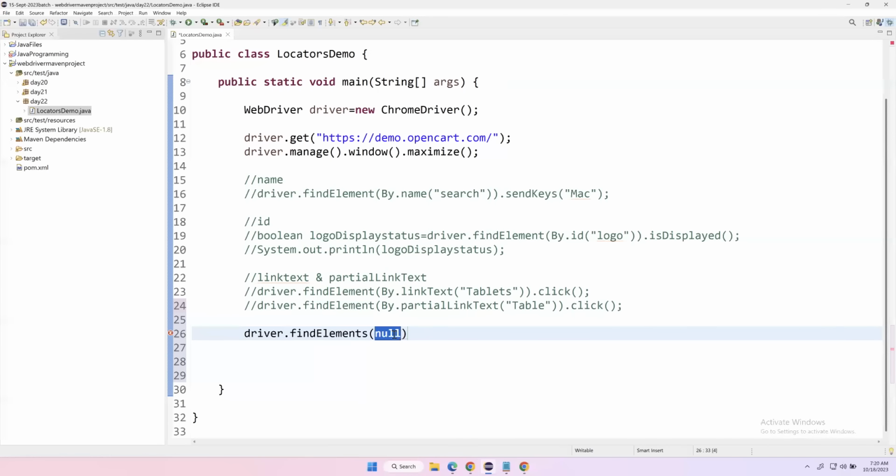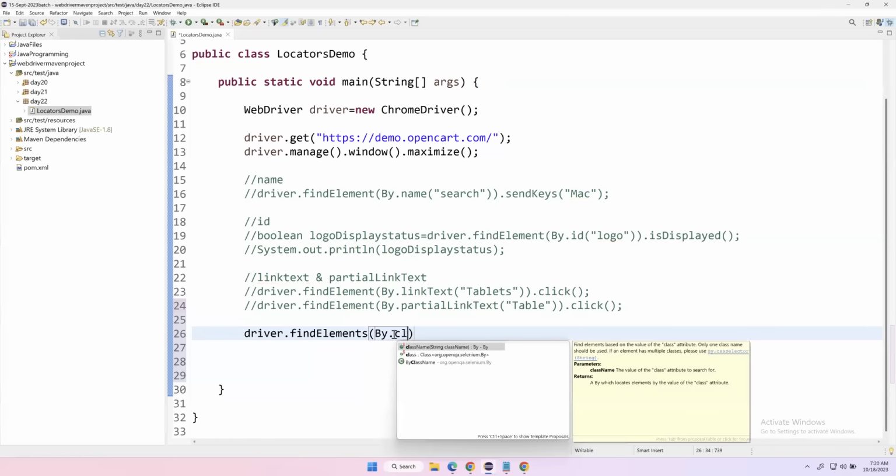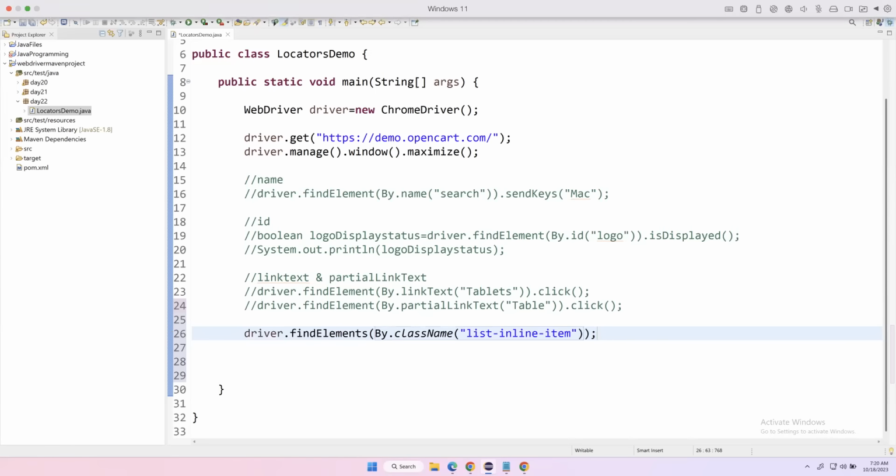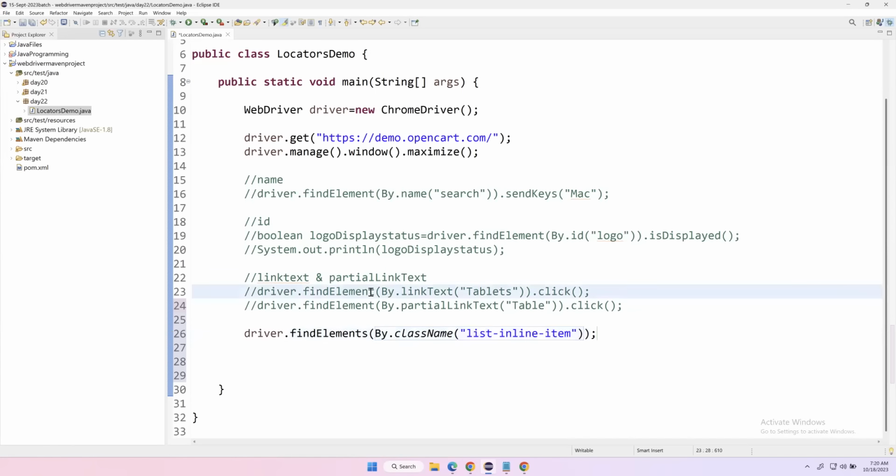So here we have to use By.className. Here we specify the class name and semicolon. The findElement method will return one single web element. The findElements method will return multiple web elements. Now, what is the return type here?